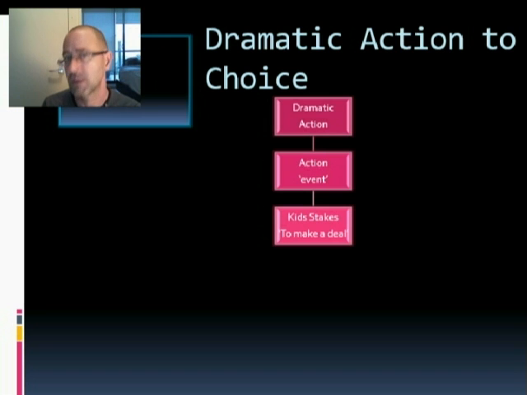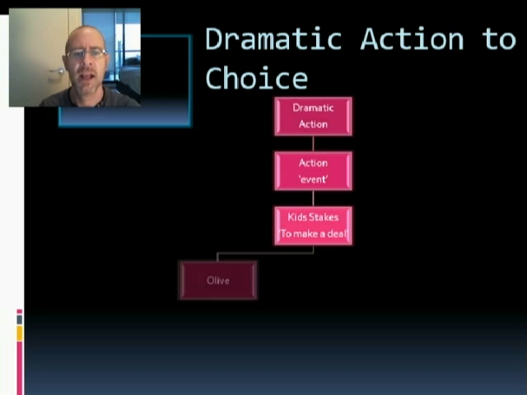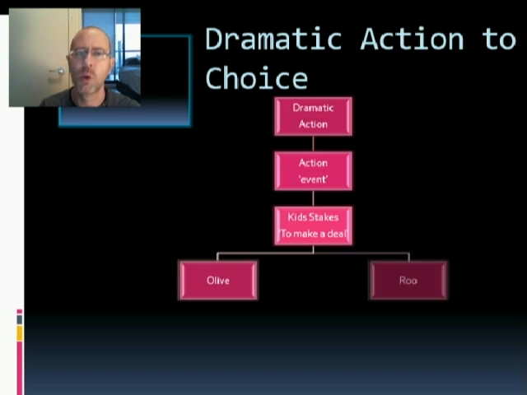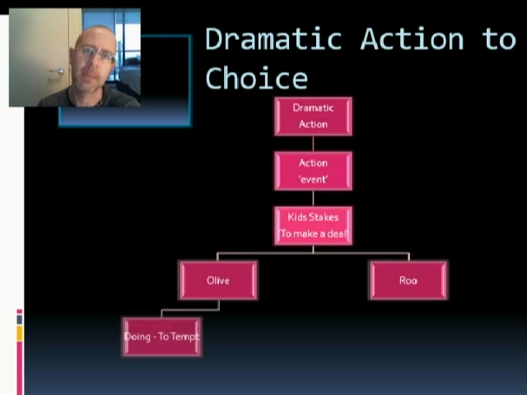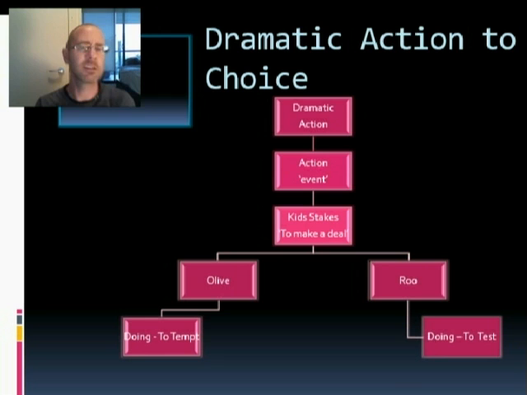And that is a psychological action. And she waves the doll, and the symbol is there, so it is externalized as well. And what Olive is doing, and what is Rue doing psychologically, are both parts of the dramatic action. They're choosing choices. Olive's choice is to tempt him. Come on. This is all you have to do. It's almost like a pact with the devil. And Rue is to test her. Are you sure? You sure you just want these dolls? You sure that one of these days you're not going to, you know, say, "I want a baby" instead?